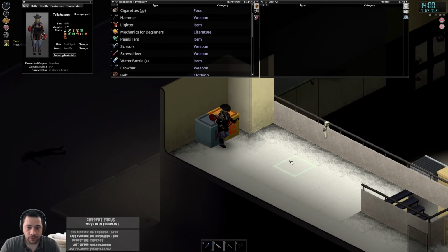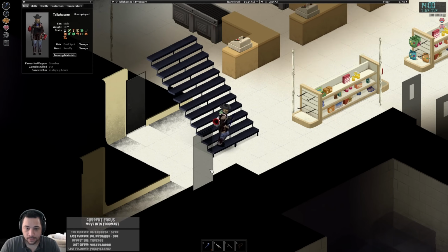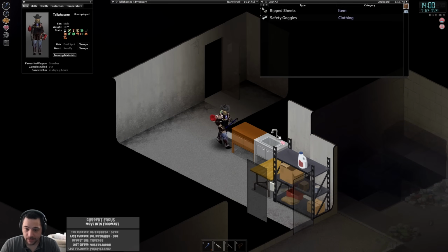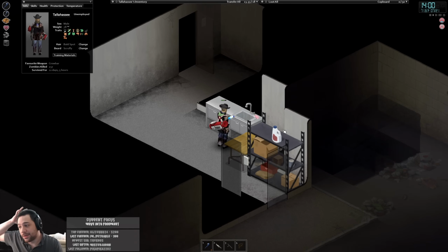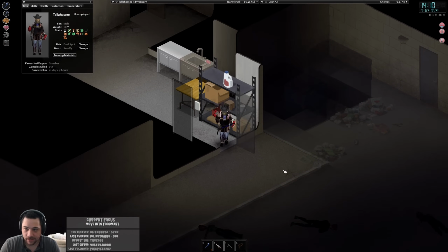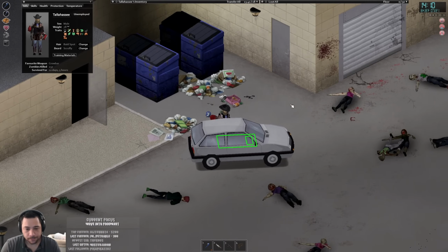Alright, so we got a freezer moved. I'm definitely going to make my kitchenette over there, or something like that. I'm not going to have it be where it's set up to be. I'm going to move furniture around because I don't like where it's located. I don't want to have to run around the second floor. So probably half or 2/3 of the second floor I'm just going to ignore that it exists because it's far enough away from the base that I just don't care.